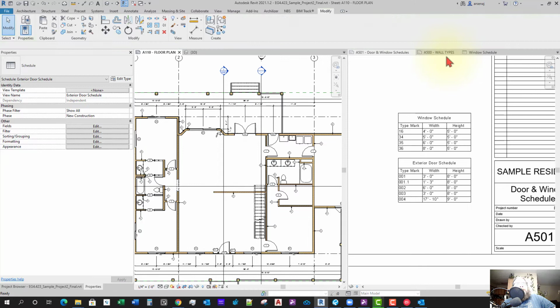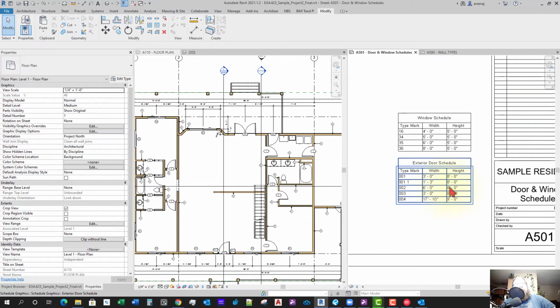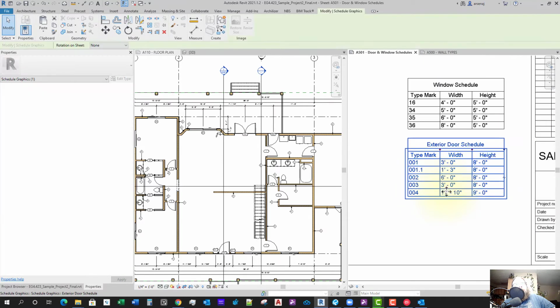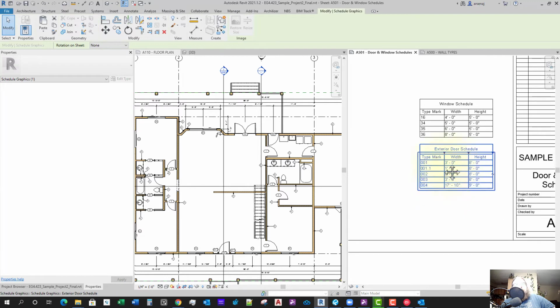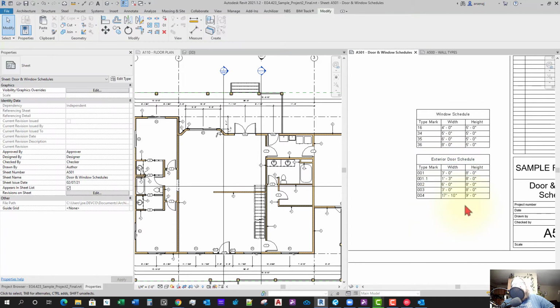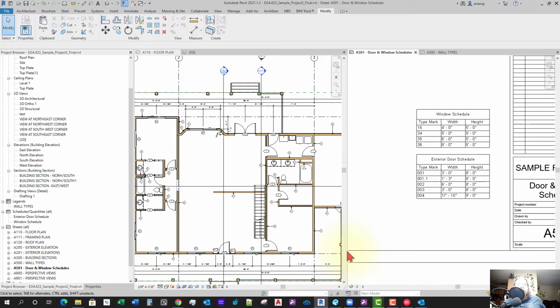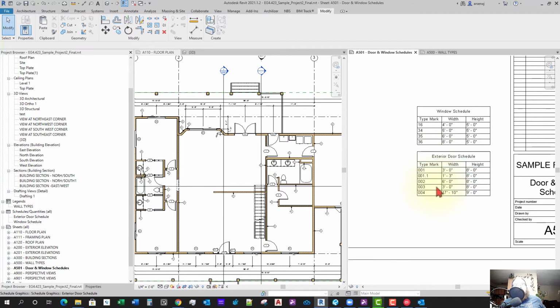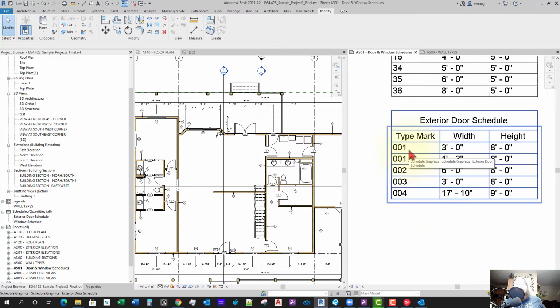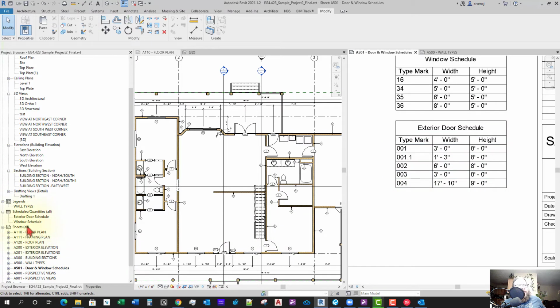So if I close my window schedule, now I've got my exterior door schedule, and it only shows the doors that have the 00 beginning indicator. There's several ways you could do that. I could have called them E01 to differentiate, but I just used the longer naming for the exterior doors.